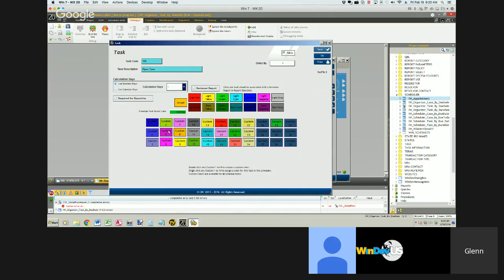So I just want to show you that's something that you can do. No magic here. I mean, this is really simple. Neat. Yeah. Well, if anything, as I was telling Andy before, it's a sales gimmick. It looks good, right? But sometimes that glitz, that's what you have to have. So anyway, it translates well into that organizer and scheduler, and it really makes sense, I think, to the users because they define the colors. They know what they're looking at. They don't have to learn my color scheme.